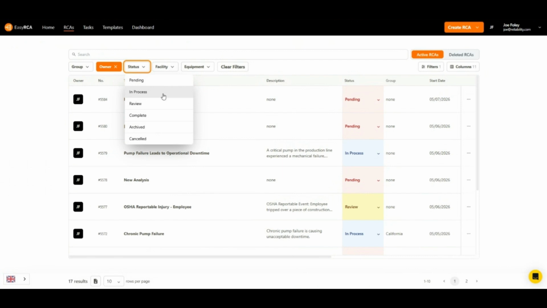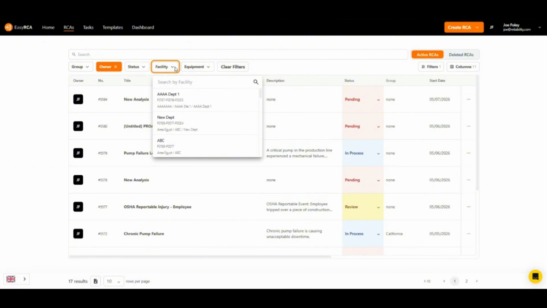Once you believe an RCA is completed, and let's just say you have someone within your organization, maybe someone within upper management or a direct manager, maybe a director, or whomever it may be. Maybe there's someone within your team that is set to review all of the RCAs to make sure that everything is filled out accurately, correctly, which then it would be set to the review status. From there, once the RCA is fully complete and it's ready to go, you would go ahead and set it to complete. You also have the option to archive or delete RCAs as well.